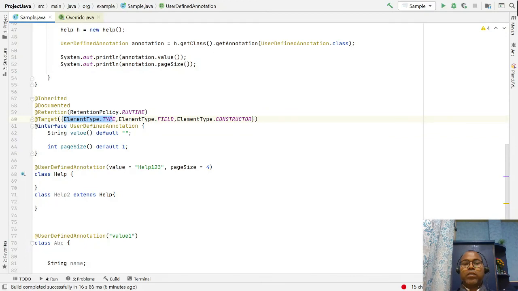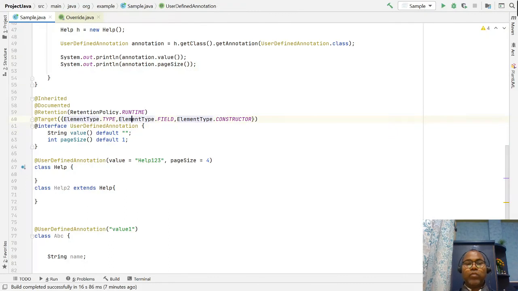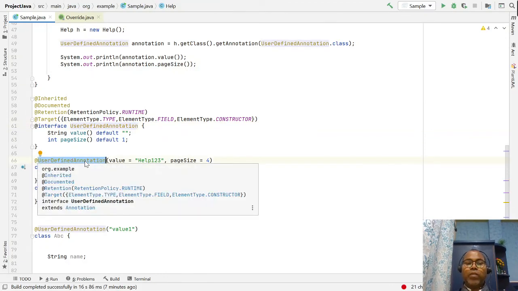target types, which cover class level, field level, or constructor level, and the retention policy, which says whether these values are retained at compile time or runtime, and these help us. So I hope now you are able to understand annotations, the configuration, and their meaning, and you can also very easily define your own annotations in a simple way and use your own customized annotation at the class level, field level, and value level.